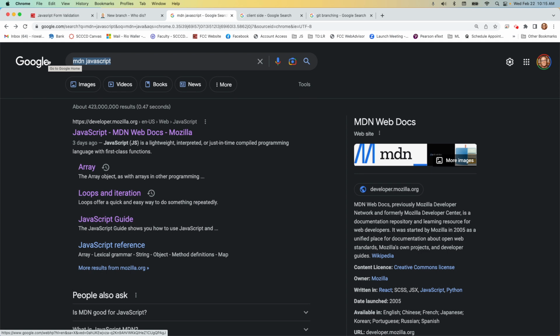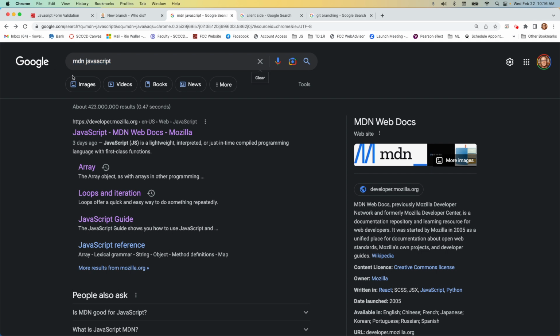And people who go in and try to just read it without having experience, it can be a little daunting. But it is a wealth of knowledge. And trust me, I look at MDN almost every day. Because when I'm writing some JavaScript, I can't always remember how to do something. I go look at it.